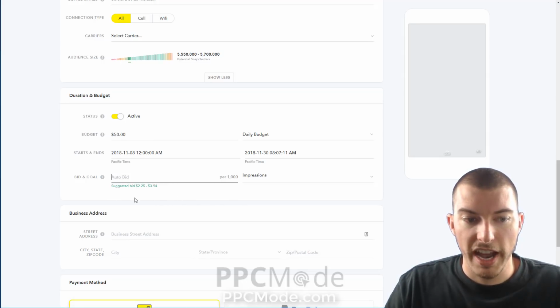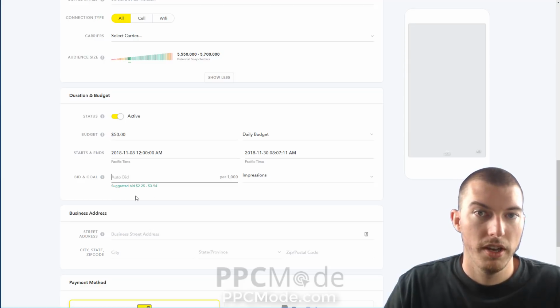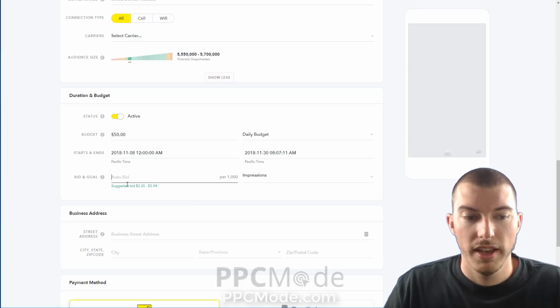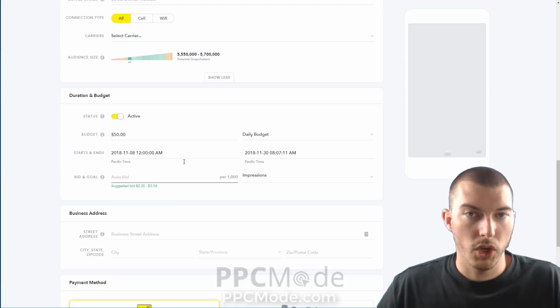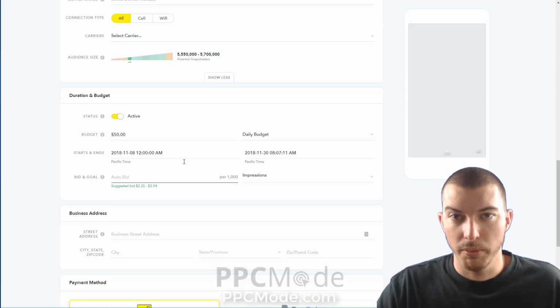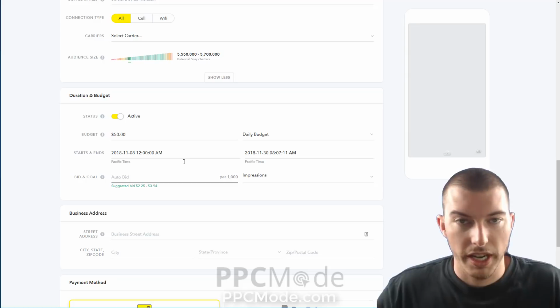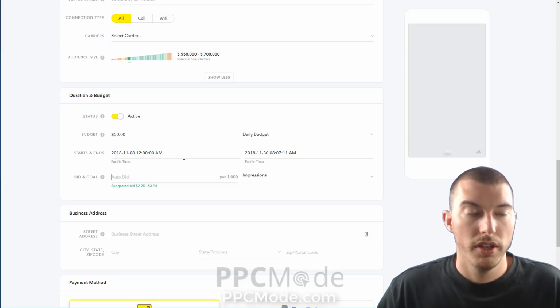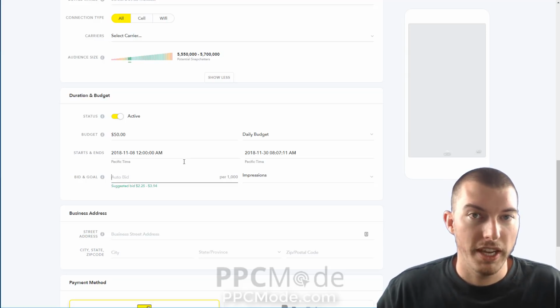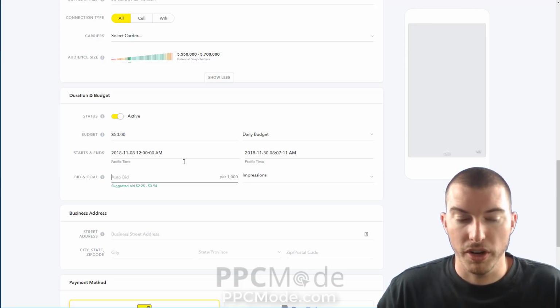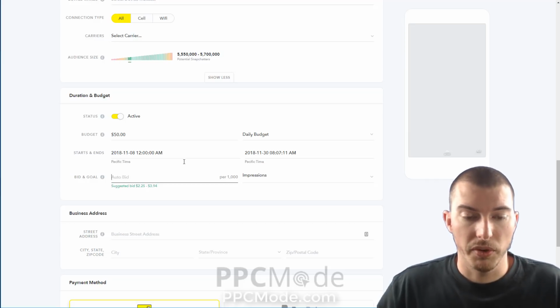So I personally prefer swipe up as I've seen better success with it, because as your campaign runs, Snapchat will automatically start finding the people that are more likely to swipe up on your ad and then find people similar to them. With impressions, it just kind of shows it to everyone. So, it's depending on your campaign. Obviously, with swipe up, you're going to get your ads seen by the same people more frequently than if you were to go after impressions. So once again, it's just something you want to test.